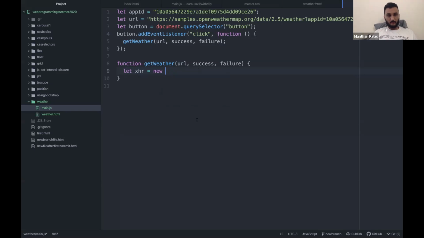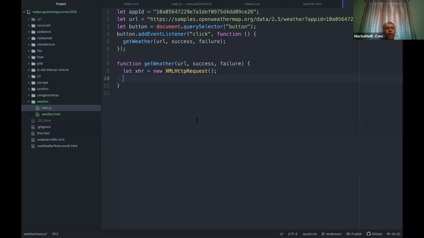So XHR is equal to new XML HTTP request. If you use Visual Studio Code, it will suggest better. Enter. And first of all, you are going to open it.